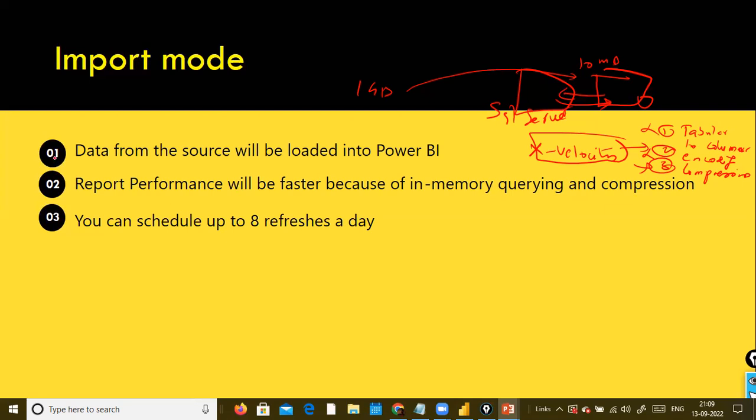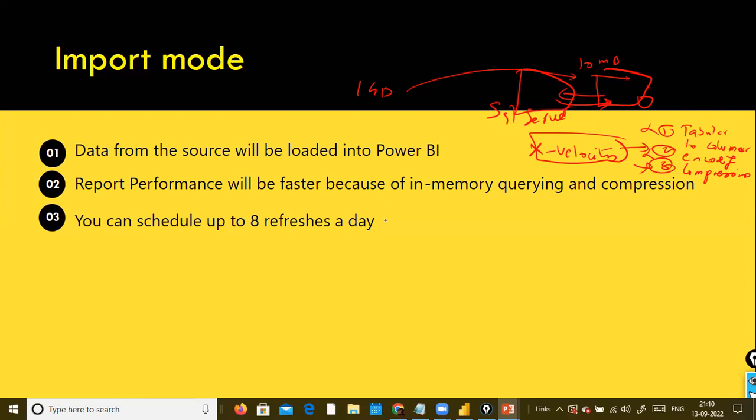But one disadvantage with import mode is you need to refresh your data frequently. That is based on your use case or requirement. For a daily summary report, you refresh the data on a daily basis. For example, you have the data available in your Excel file or in your SQL server. Since you have used the import mode, only the data up to the day when you imported it will be available in your Power BI desktop.